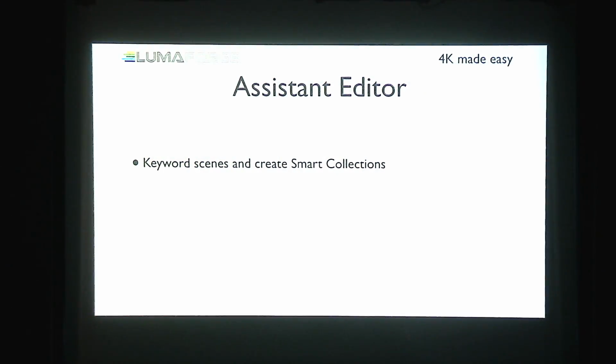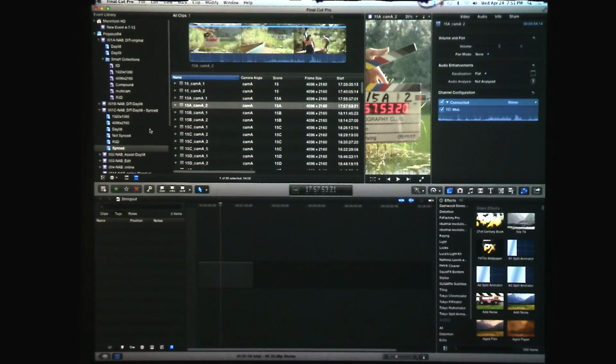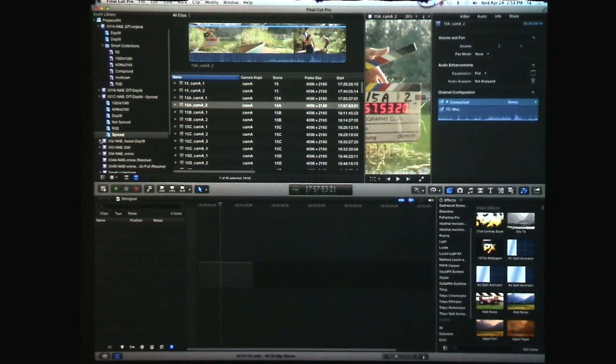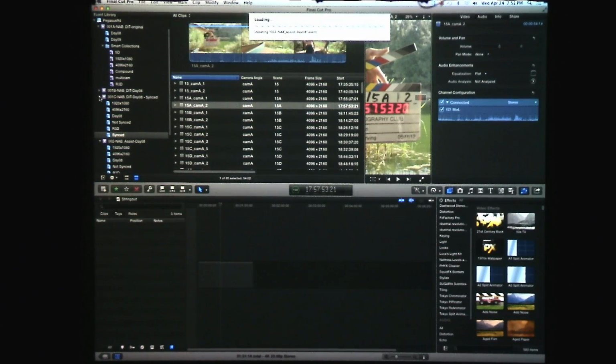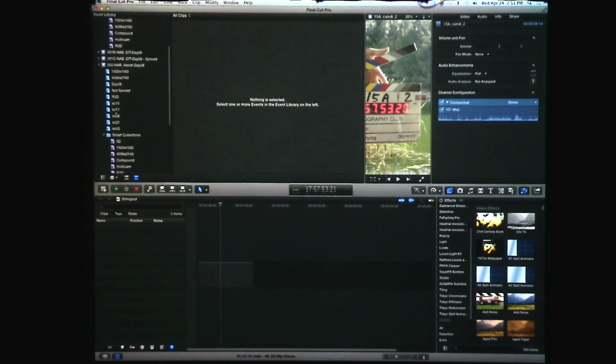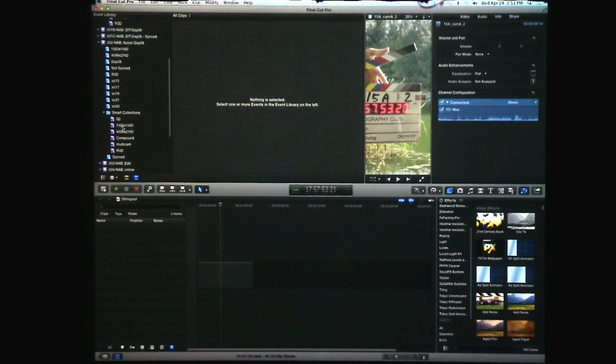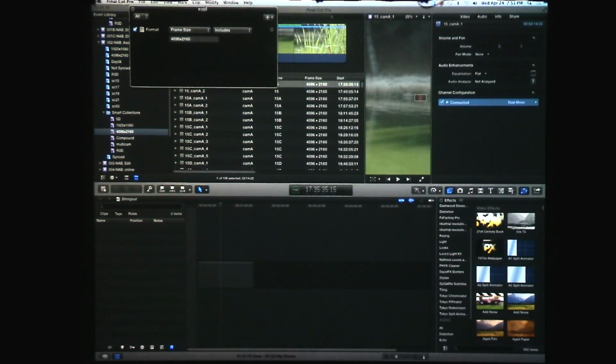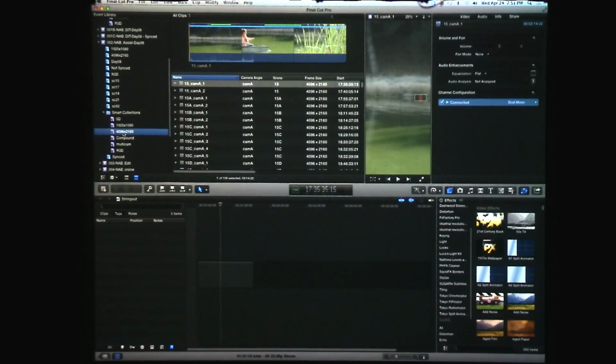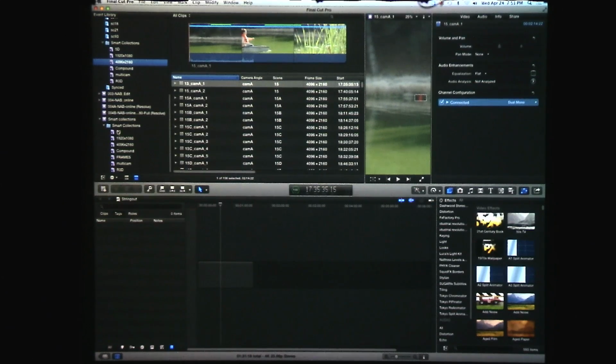Okay, and that actually brings us up to what does the assistant editor do now that their traditional job has already been done for them, theoretically? Well, that's one of the beauties of Final Cut 10. If I step into this assistant editor's event here, you'll see all of these different smart collections and keywords have already been attached. And smart collections work like filters. So upon import, I've designed this smart collection to automatically import files based on frame sizes that I've specified. So the first thing that an assistant editor would do would be to go through all of these smart collections, and you should probably have a smart collection event that's a default, so you can just literally drag this folder into your various events, and it's going to show up there and work as an automatic filter setting.